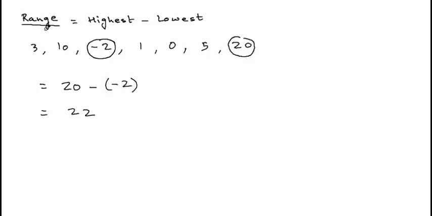So the range actually gives us an indication of how close or far apart the data values are spread. A lower range indicates all the data values are somewhat clustered around the central value. On the other hand, a larger range tells us that the numbers or the data values vary considerably and spread far and wide.